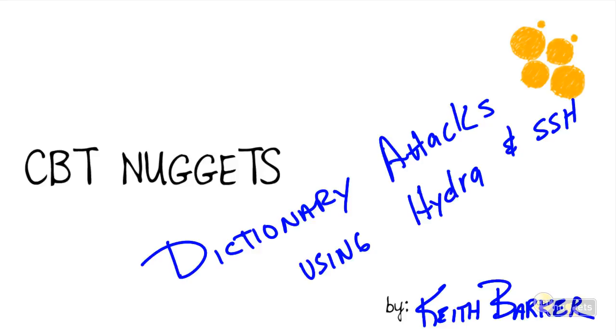Dictionary attacks using Hydra and SSH. It's very common for administrators, if they want to remotely manage their devices, to use secure protocols like SSH and SSL. However, if those ports are open and those services are running, it also opens the door to some type of dictionary or brute force attack. In this video, we're going to walk through specifically how we can use the tool called Hydra to implement an attack using a dictionary list that's over 14 million different possible combinations.